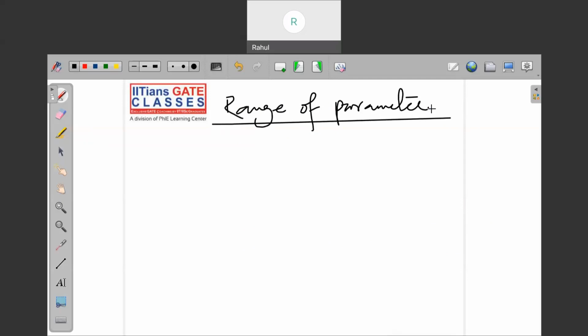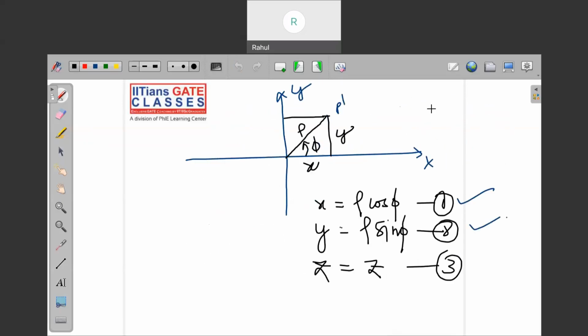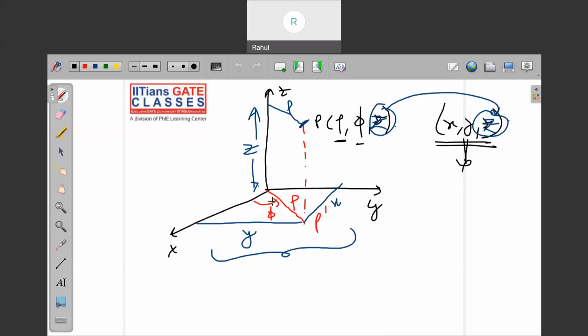So we can also see here the unit vector for rho and all, right? So rho is increasing in this direction, so this is going to be a rho cap, and phi will be like this. So phi is increasing like this, so phi cap is going to be this, and z will be same, so az cap, because the z is not going to be different.